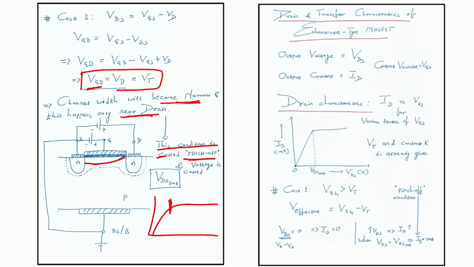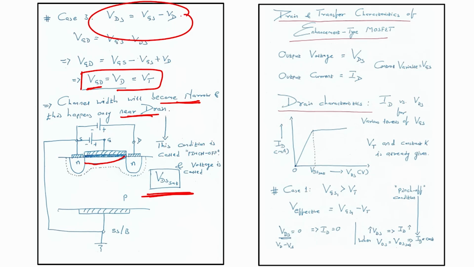This particular voltage is called the pinch off voltage, as if I am pinching off. When you pinch something, it stops the flow. So, it looks like we have pinched off; the current was increasing, then the pinch off voltage is reached, and it starts saturating. It is also called VD saturation or VD sat. So, when will VD sat occur? VD sat will occur when you reach the condition VDS equals VGS minus VT.